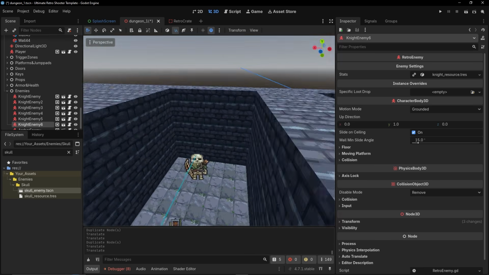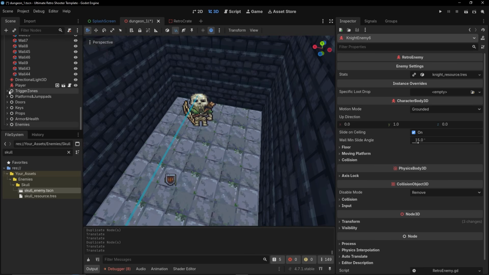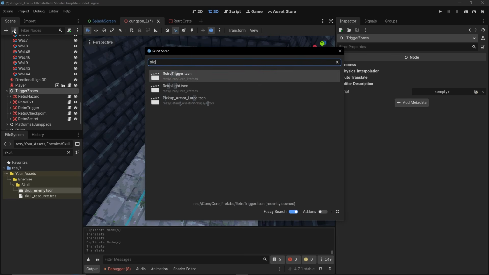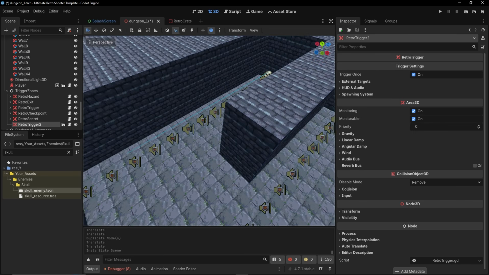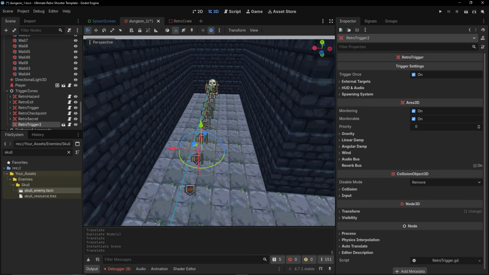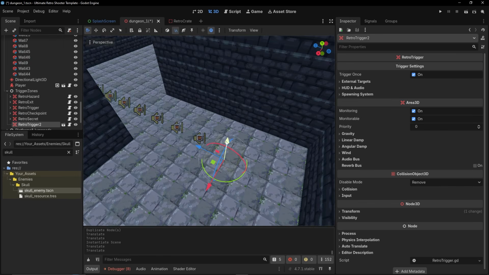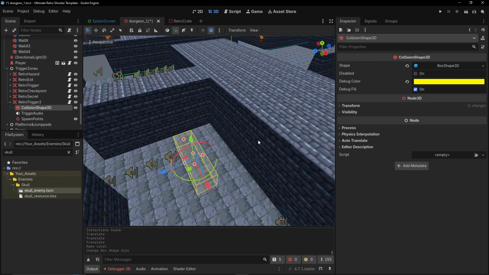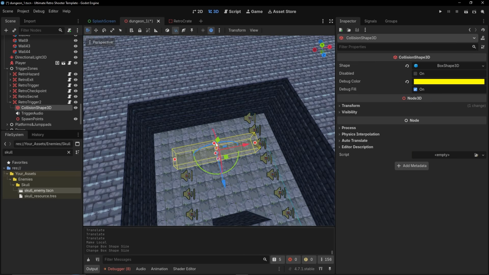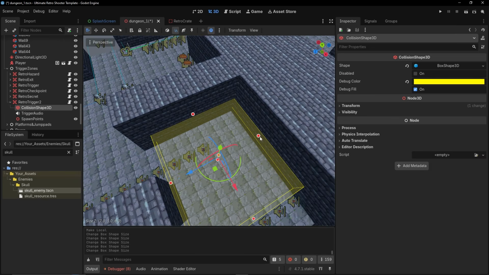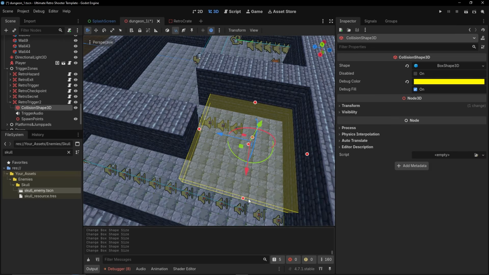I had an idea that here I will make a trigger zone, retro trigger zone. When he comes here, like here, make local, save, click the collision. Yes.